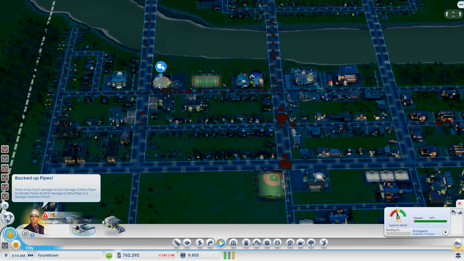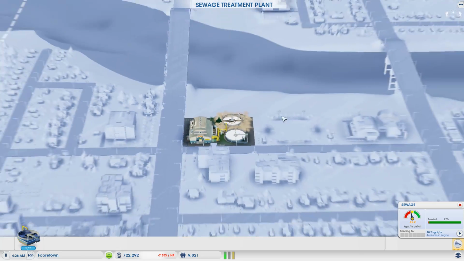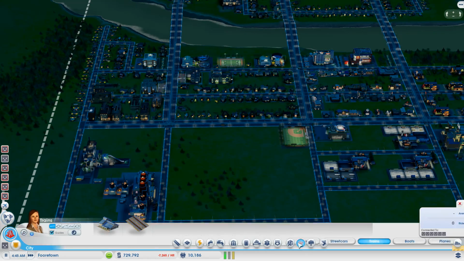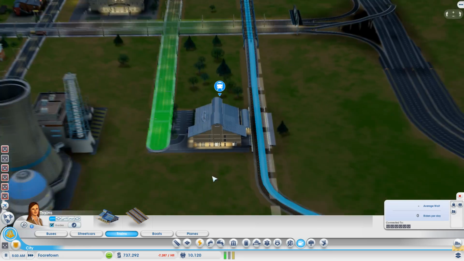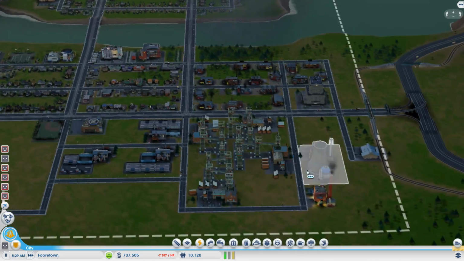Now, sewage. We're in a little bit of a deficit there. So let's edit this, add another pump on right now. There we go. That will see us through quite nice. Public transport for trains. The station is not connected, are you sure? Okay, now it is connected. Make your mind up. Make your mind up right now.